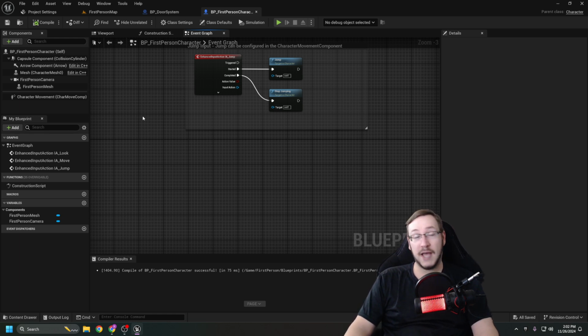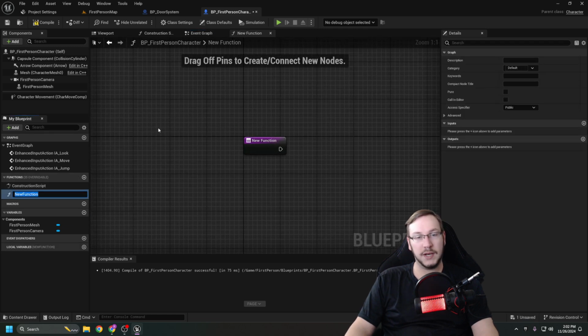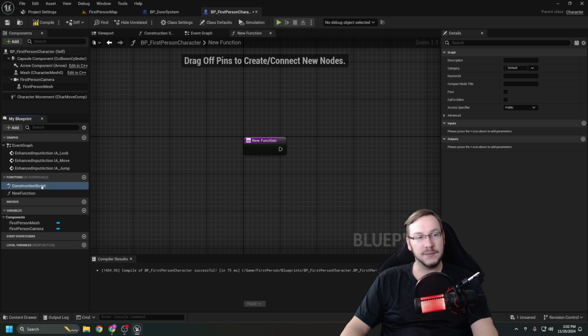Well, let me go back to the first person character and we'll create the function and then I'll show you what an input and an output is. On the left-hand side, you'll see that there is a category called function. I'm going to hit the plus button and we'll get a new purple thing here and it says new function. I'm going to rename it on the left-hand side here. If yours is not currently being renamed, just simply select it like this and press F2 and you'll be able to rename it.